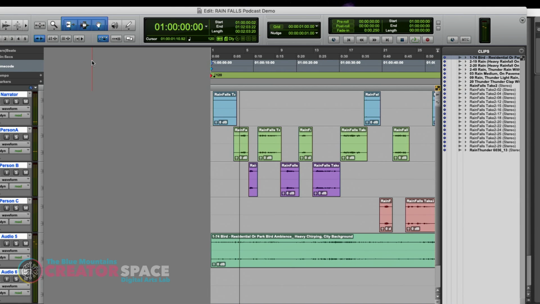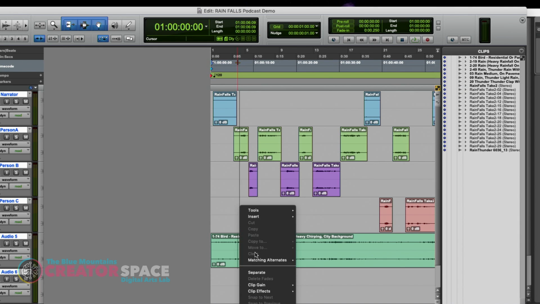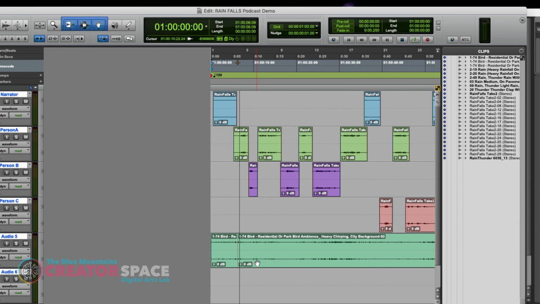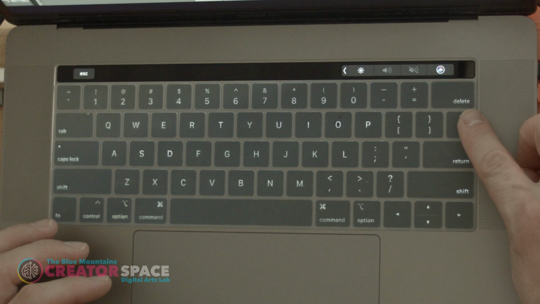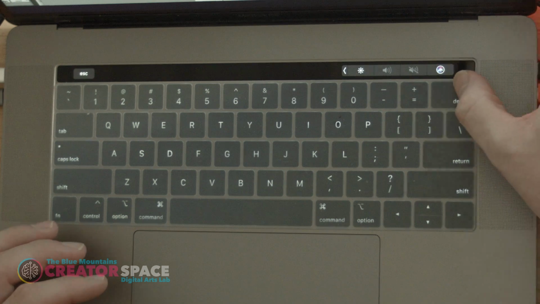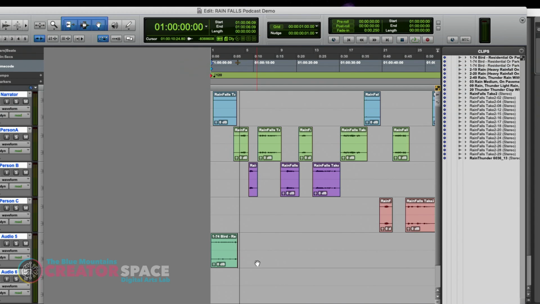So right away we can hear how loud the birds are, right? We'll definitely want to lower those down a bit, and then they can disappear. So what I'm going to do is just cut that down, because I don't need the whole thing of the birds. Same idea here, just like what we did before. I'm going to right click and go to separate. Click right on that. You can see it's highlighted, right? And then I'm just going to hit the delete key right here, right? So if I hit delete, that goes away. And now I just have my birds in the beginning.